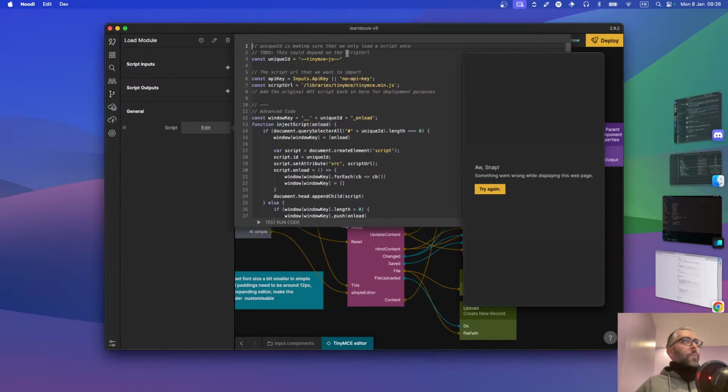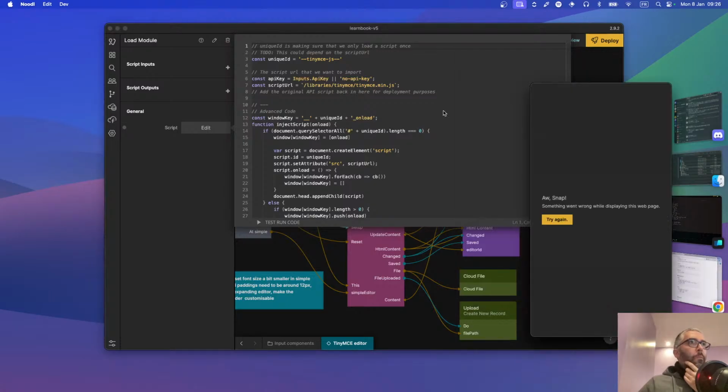He uses this to load a script from a rich text editor called TinyMCE.